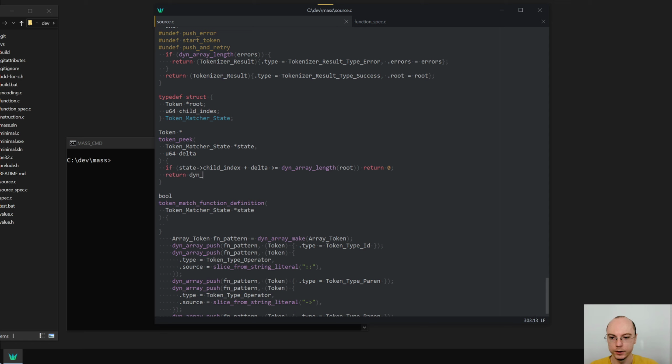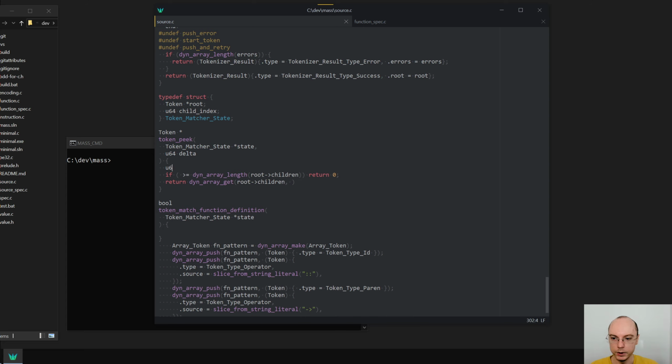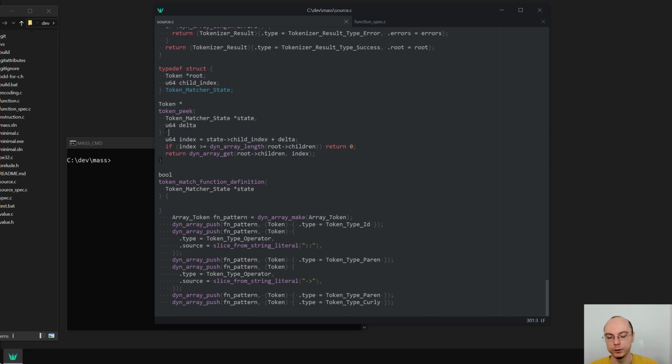Otherwise, return dynamic array get of root children. That actually should be also root children over here. Oops. And we get, let's just say that this is going to be a 64 index. Then I take that index, I put it here, and I put it over here. So this is just a safety function that makes sure we don't go outside of the bounds of the children array when we try to get a token.